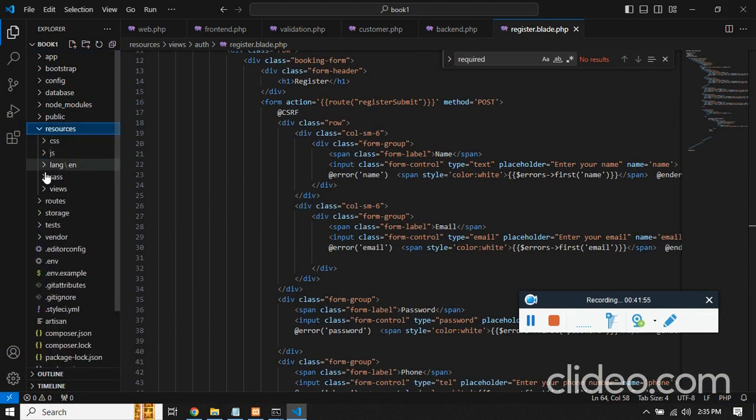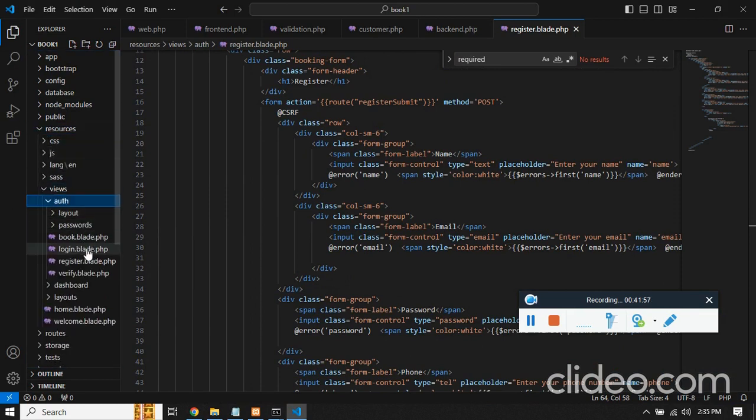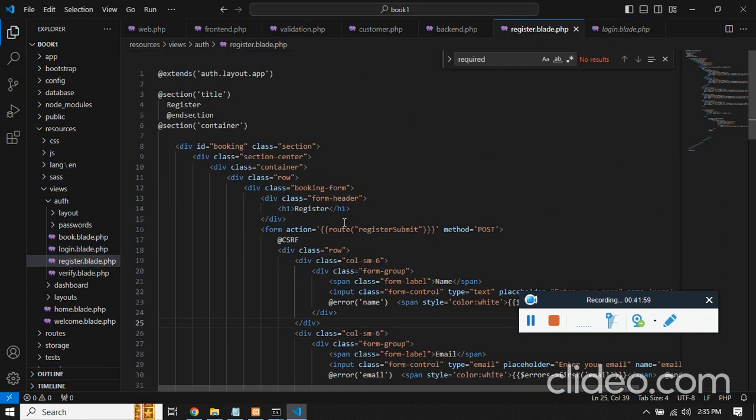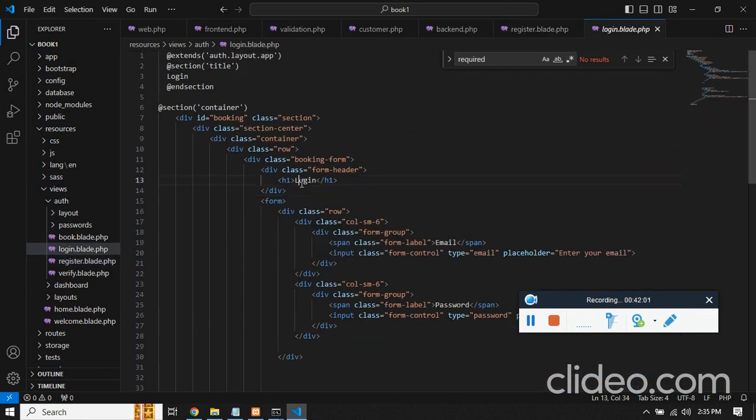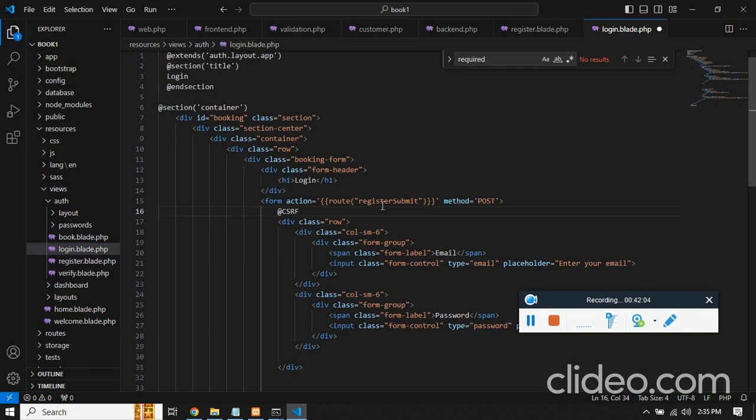Resources, views, auth, login. So do the same, call the csrf token, and here it is going to be login submit.